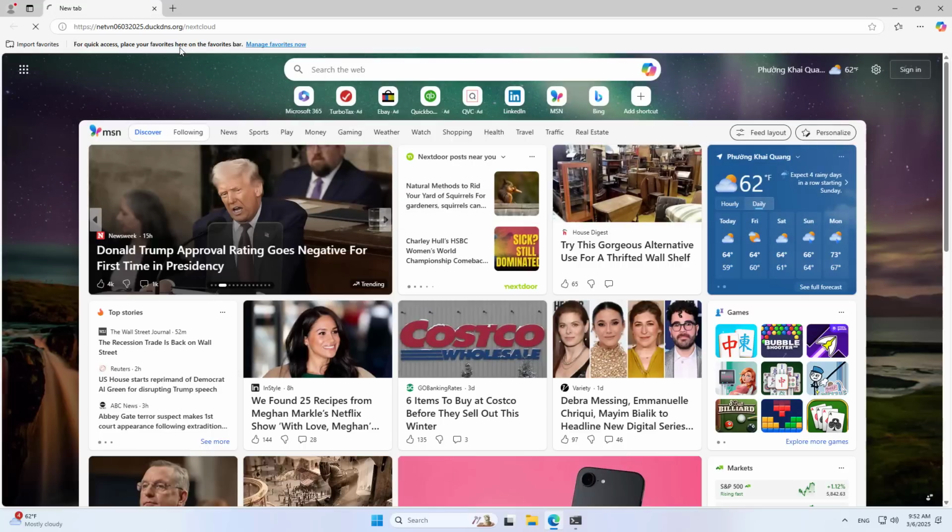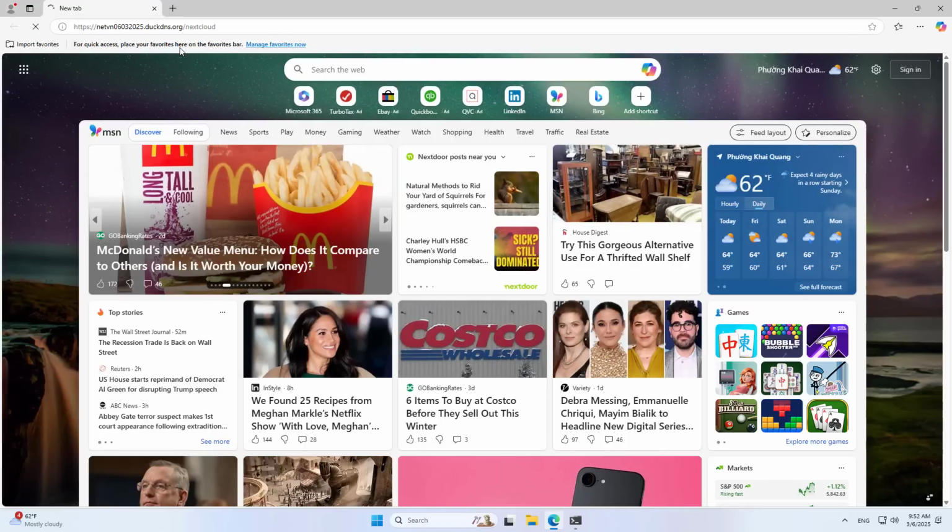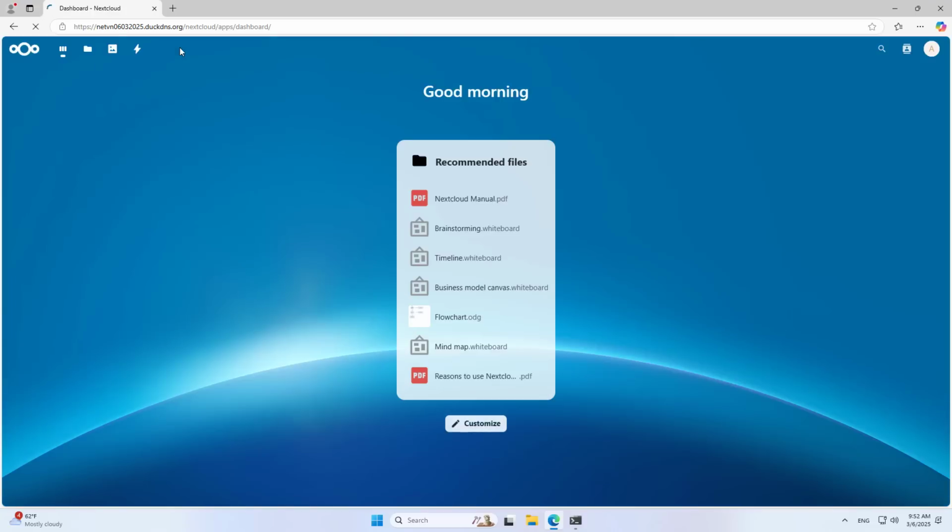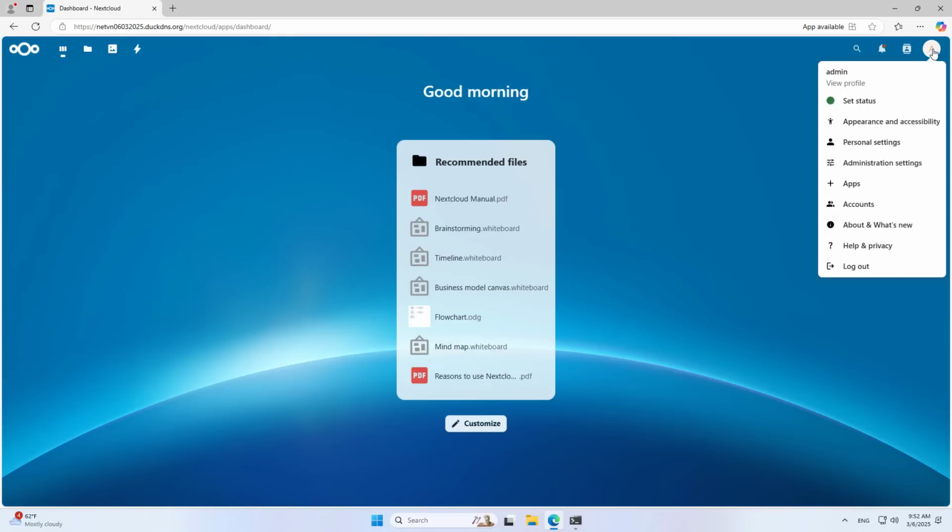You access the cloud to check the storage capacity. Your storage capacity depends on your hard drive. Here are the steps to build a cloud storage server using a laptop.